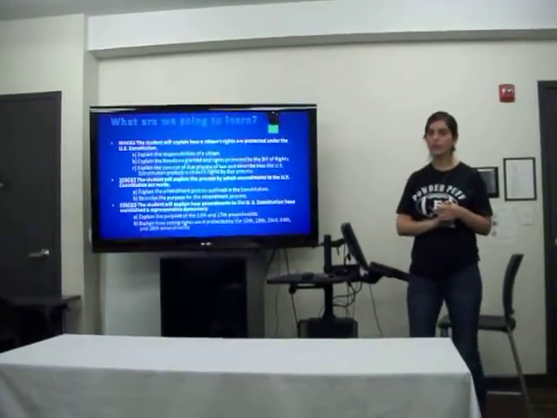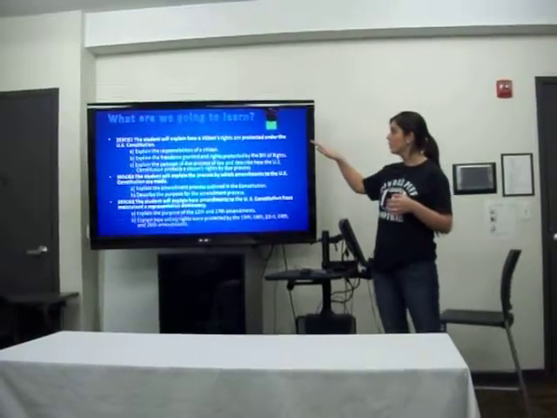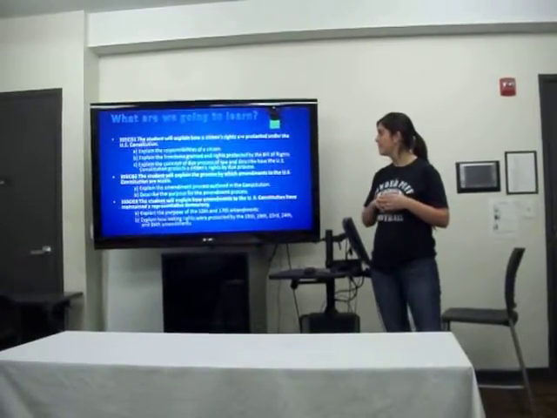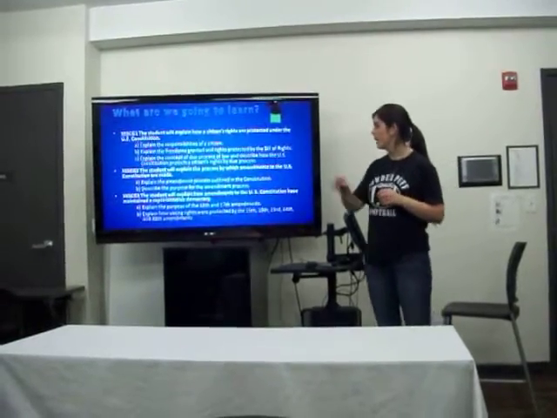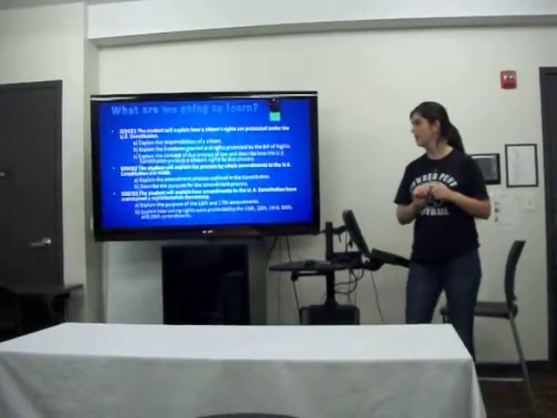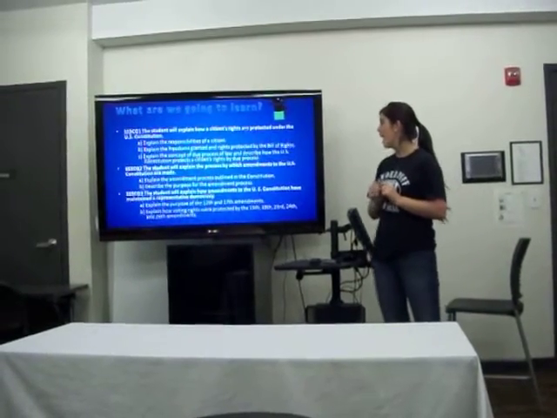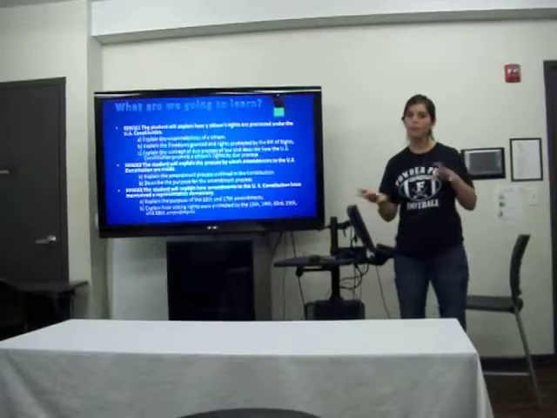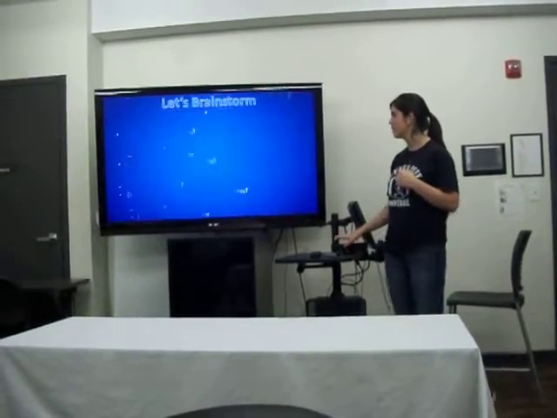We're going to cover 3 of our Georgia standards that we cover each unit. The first will be that you will learn how to explain the rights of citizens and how they are protected under the United States Constitution. You'll be able to explain the process by which amendments to the Constitution are made, and you'll be able to explain how amendments to the Constitution have helped the United States remain a representative democracy.